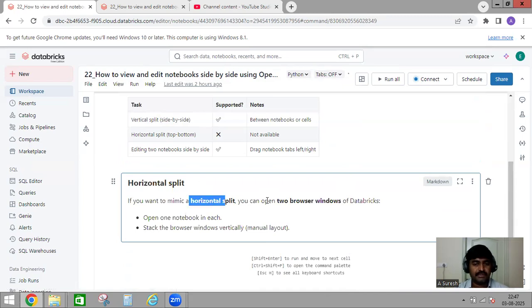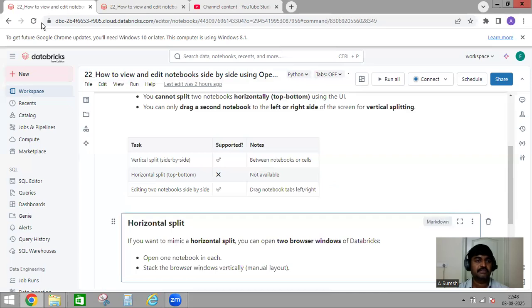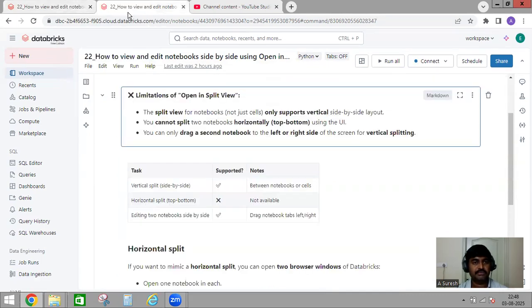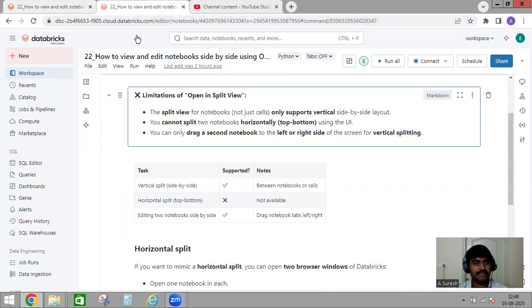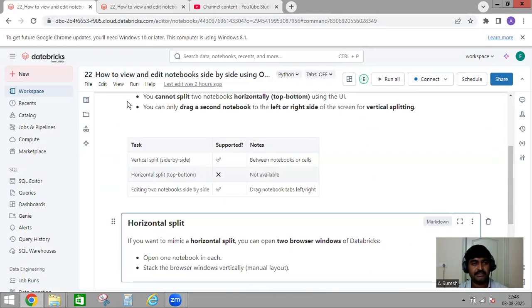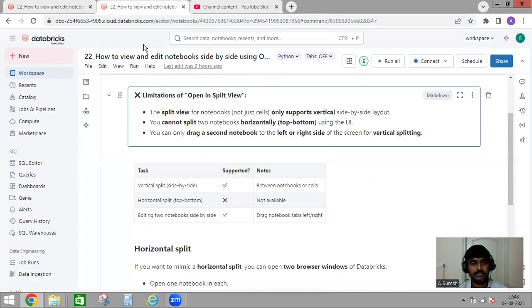If you want to do a horizontal split, you have to open two browser windows in Databricks, open one notebook in each, and stack the browser windows vertically, a manual layout. That means this is one notebook and you can duplicate it. If you duplicate, one more Databricks window will come. Like this you can cross verify. Since it is not providing horizontal split, this is the alternate approach.